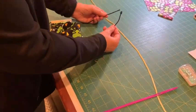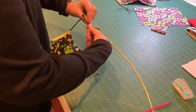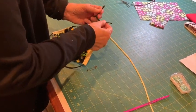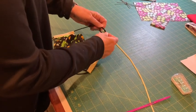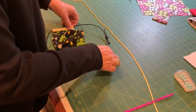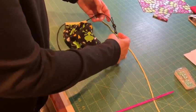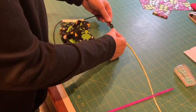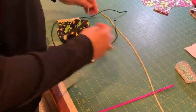Now paracord, my husband taught me how to make a square knot, so it's right over left and pull it around, and then it's left over right and pull it around, and I'm going to grab all 4 of these and make it tight. Now somebody getting this mask, they can adjust this to where it's longer or it's shorter. If you want to undo the knot, you just push it together and it's undone.